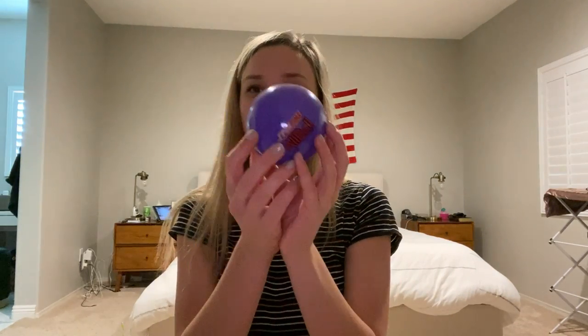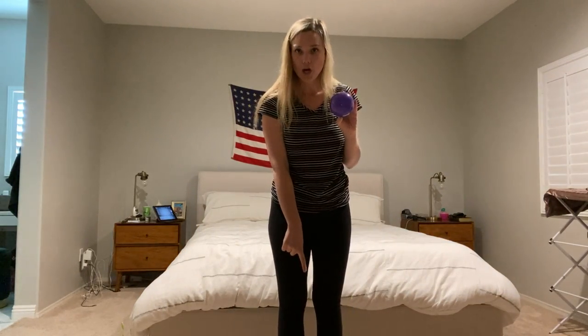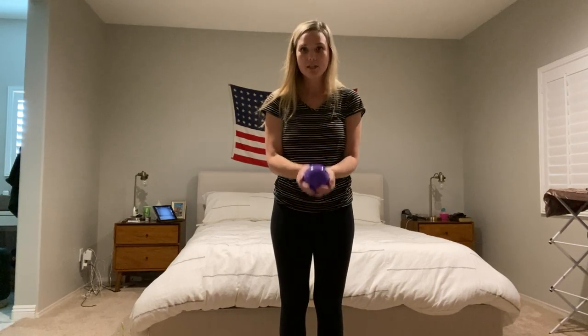Next you have another ball. This one's a little smaller and mine's purple. Yours will be a different color, or you might have a purple too. Okay, so let's grab our purple ball or green ball or red ball or blue ball and stand on your X. We are gonna throw it up and catch it, but this one's a little harder to catch because it's smaller. So we're just gonna toss it up small and catch.